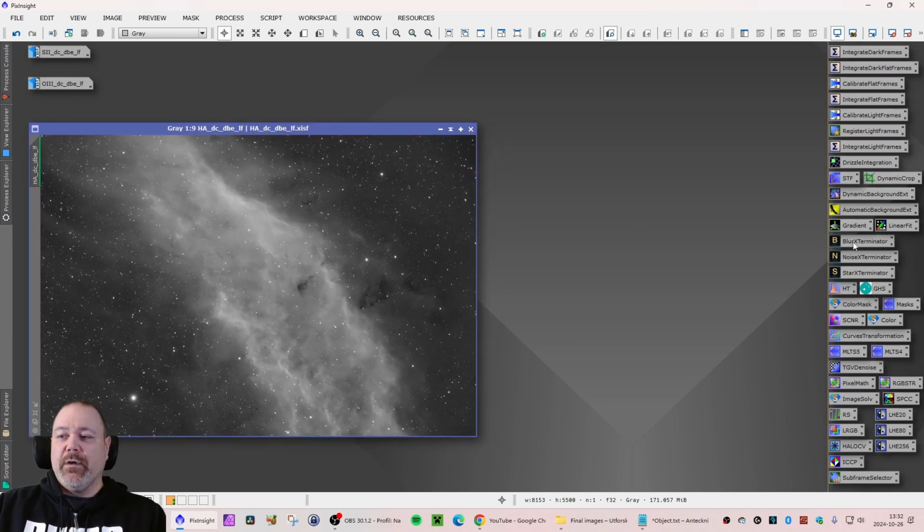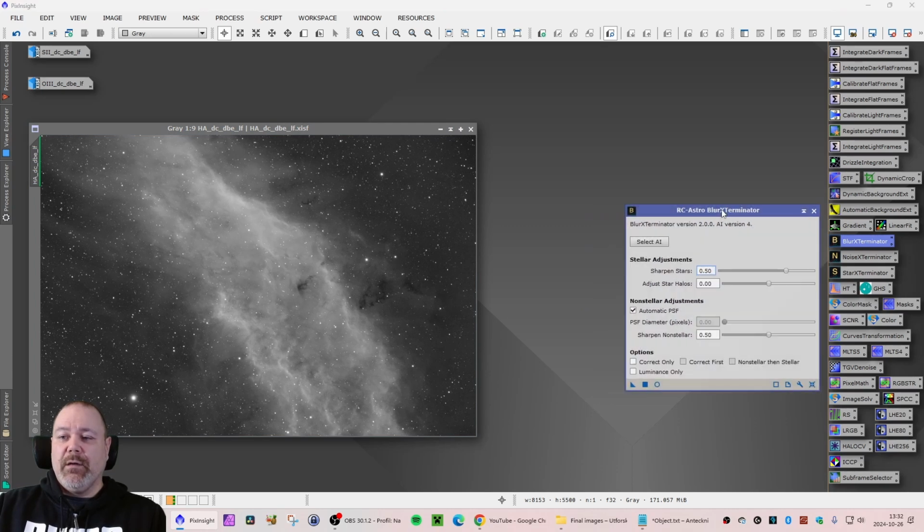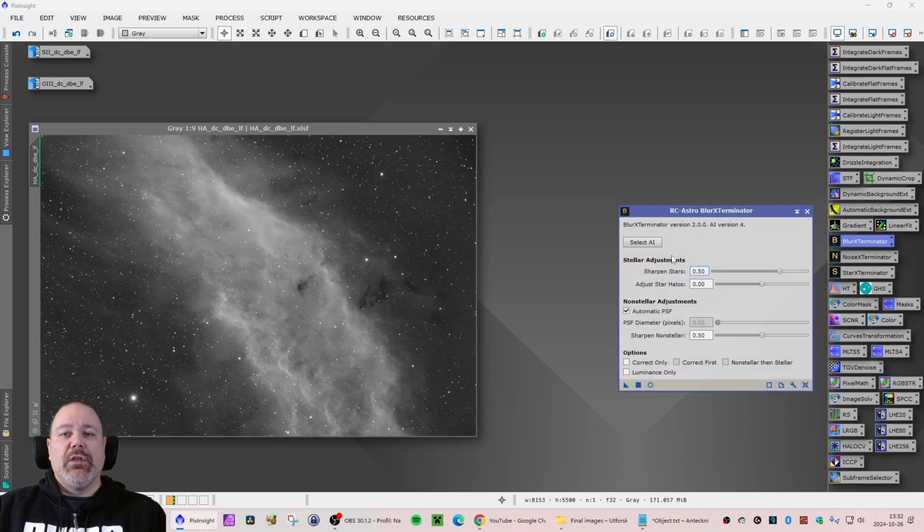I will start with my HA. I used the default settings on my BlurXTerminator, and you can also use hardware acceleration for this. I have a video of me building a computer for PixInsight processing, and also a video of me explaining how you install and keep the hardware acceleration with your graphics card working for these steps.